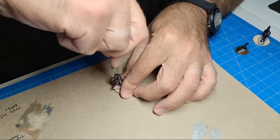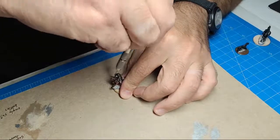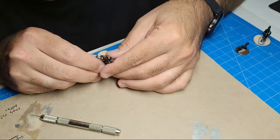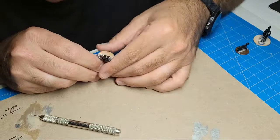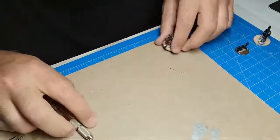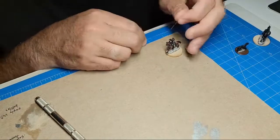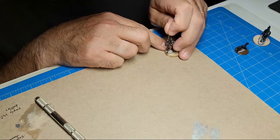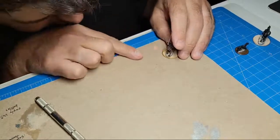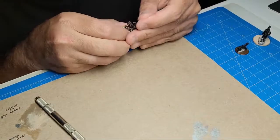All right, so we're going to drill this out. All right, we've gone through now. Okay. All right, so I'm fine with it. I'm going to leave the rest of the post here on the bottom, because I don't need to drill all that out. I'm just going to attach it to the top here. And it's going to be a little different thickness in the top and the bottom. I don't care. I did that with my Burgundian guy.